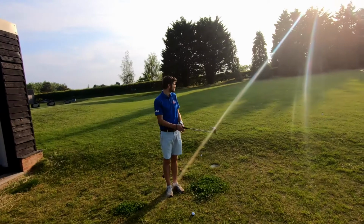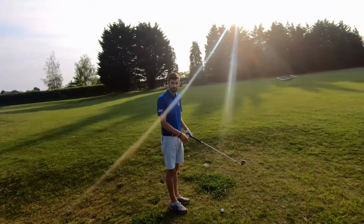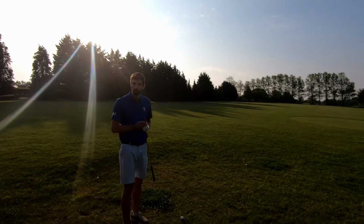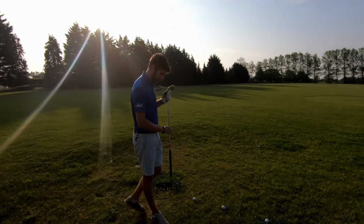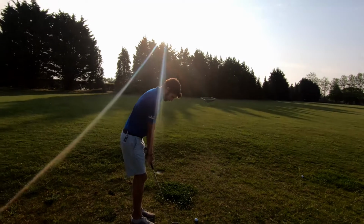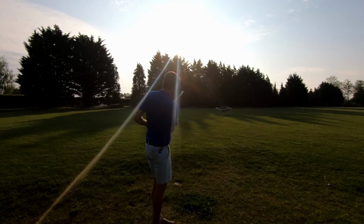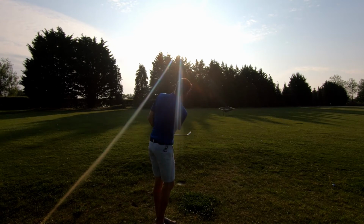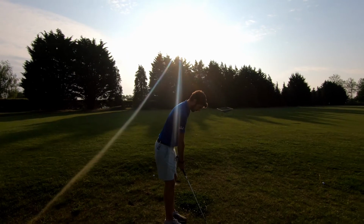The first one is going to be this basket just here. I'm also deliberately making him just use his pitching wedge. I know you would change clubs for this, but it's not necessarily about the flight. It's just about the direction and can you control that swing at those shorter swing lengths. So, lovely silhouette into the sun.